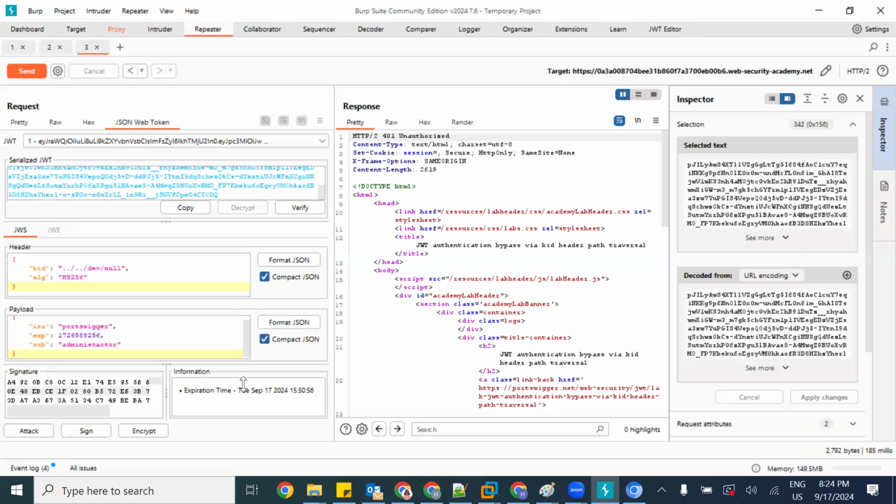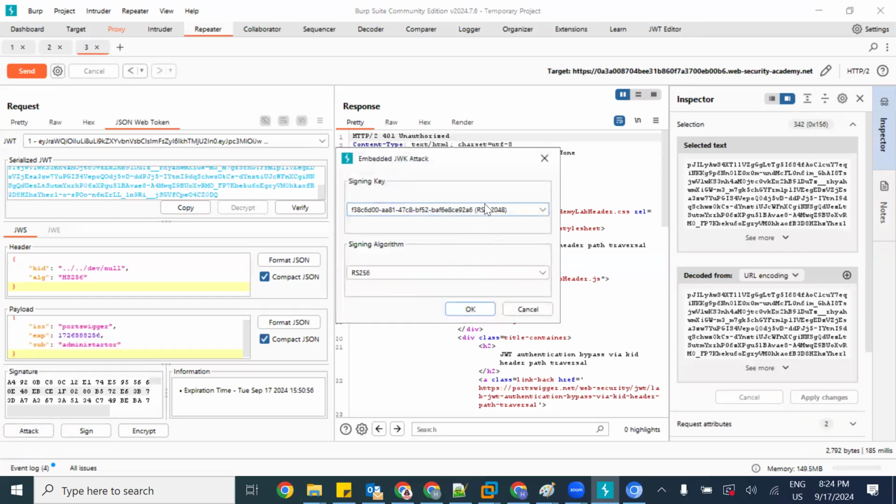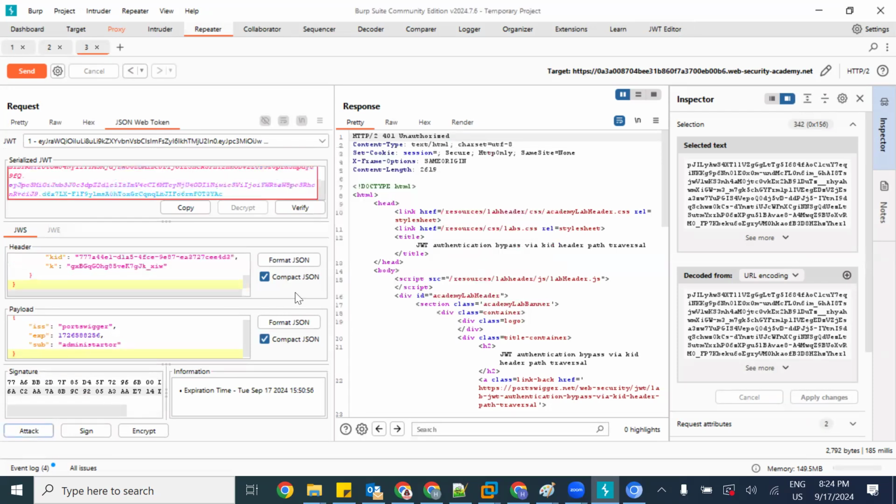JSON Web Token, and sign or attack. Attack embedded JWT. I try to refer the symmetric key. Click on OK. Key ID. OK. No, hold on.